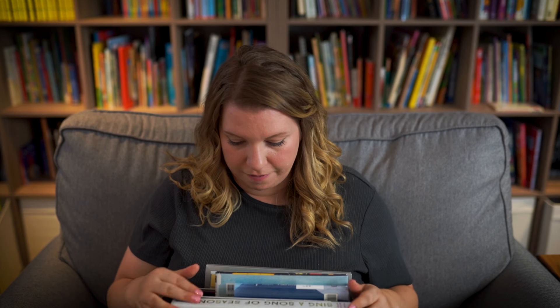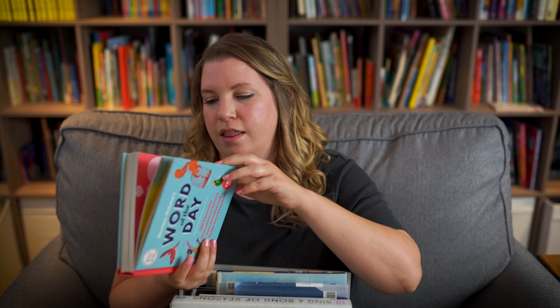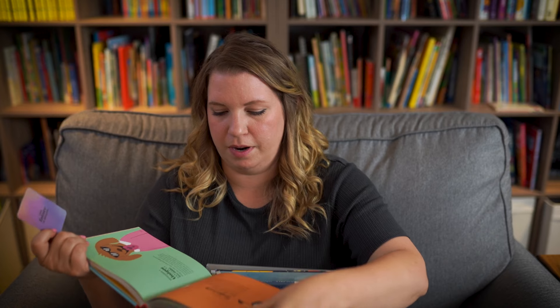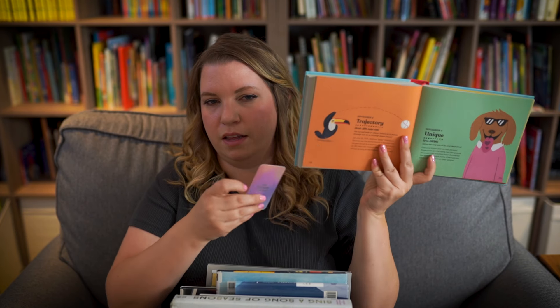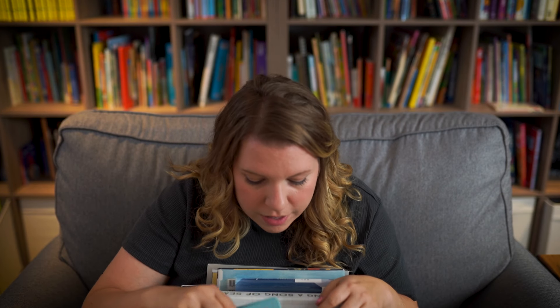So first off, let's start with the things that don't change. I've got the Word of the Day — this is one of my favorite activities with my kids. So far we've just been reading it, but this year I think I'm going to start getting them to use the word of the day in a sentence. A theme in my morning basket is I love when it just tells me what to do. I open up to the date — say September 3rd — and it tells me exactly what the word of the day is. I don't have to think, I just read.